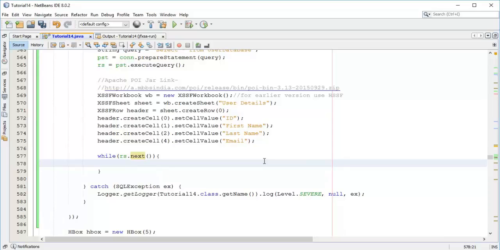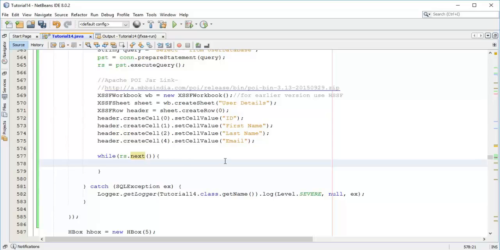So first we have declared an Excel workbook, and then a sheet with the title. Then we have created a header with these columns: ID, first name, last name, and email. Now we are going to write into the Excel sheet from the database.